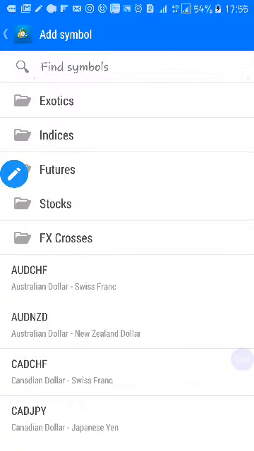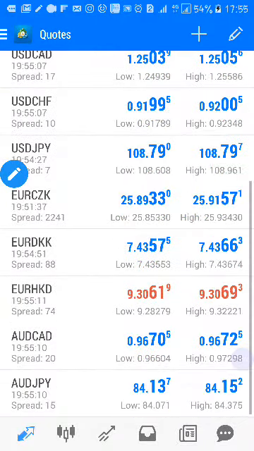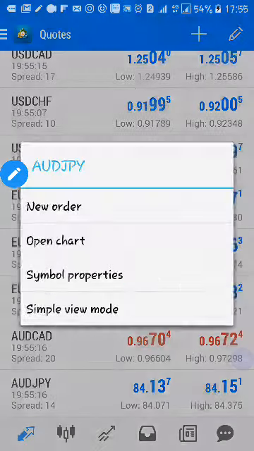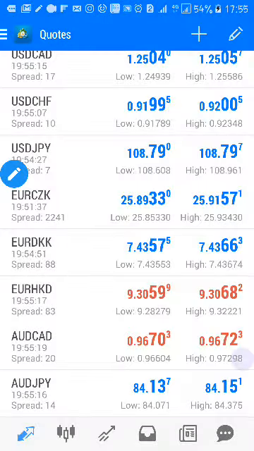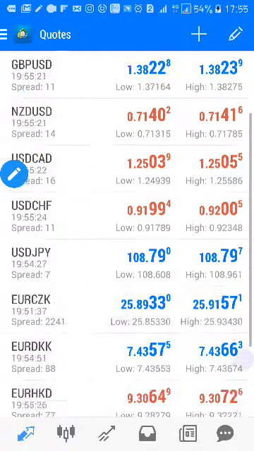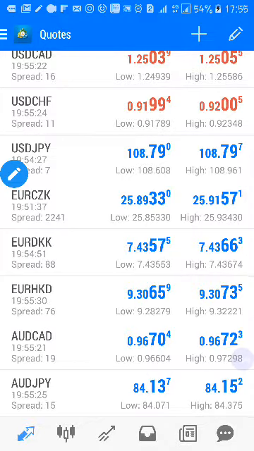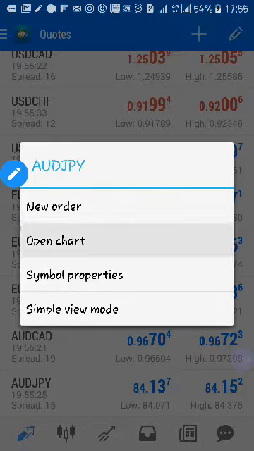Now let's go back to the quote menu. When you go to the quote menu, you scroll down to the last, then you would see the forex cross that you clicked on right here at the lower part of the quotes menu. So when you want to go into the chart, all you do is click on it and open the chart.